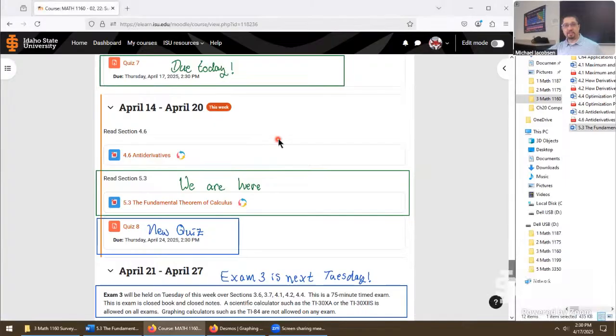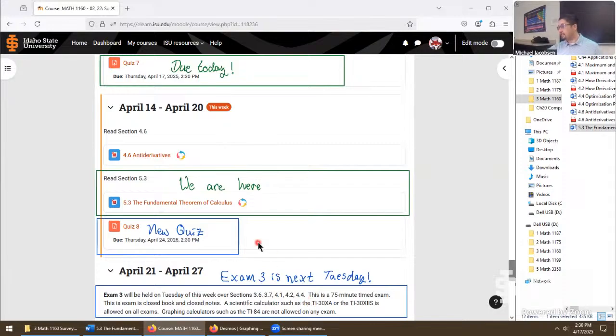With what we have going on today on the announcements, Quiz 7 is due today. And even if you don't have it completely finalized today, continue to work on it, get it solved as nicely as possible. I'll accept it late and I'll be grading these over the weekend. It's an important quiz because it's targeting section 4.4 specifically. And we gave out a pretty big hint on that 4.4 section. The problem that's going to be asked on the exam is going to be pretty similar to that quiz number 7.